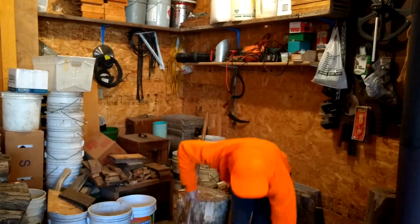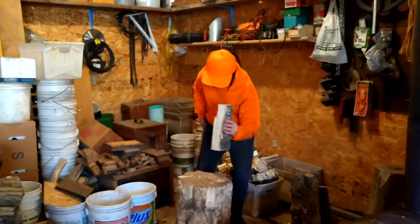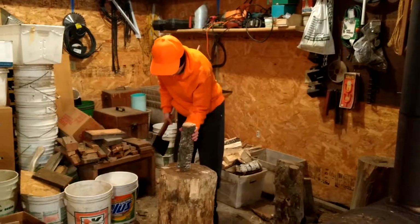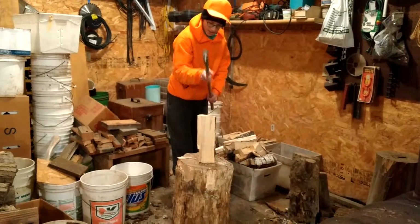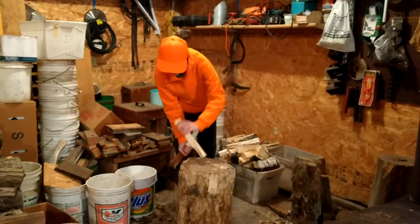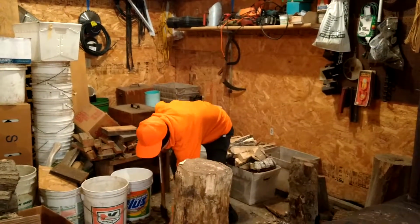On my hardwood there, sure like too that wide. That's nice for the stove. Well, I like to have the wood for the barrel stove be a little longer. Yeah. He wants to do a couple more pieces, I think. He's got to make sure his video is long enough.